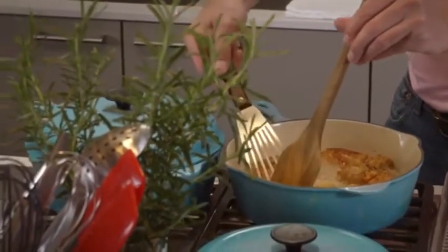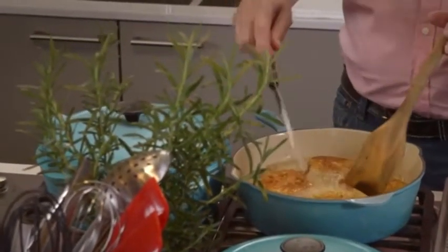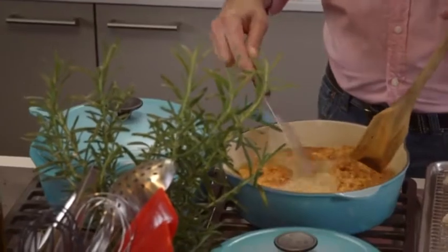Oh, gorgeous. See already, I can't wait to eat this.